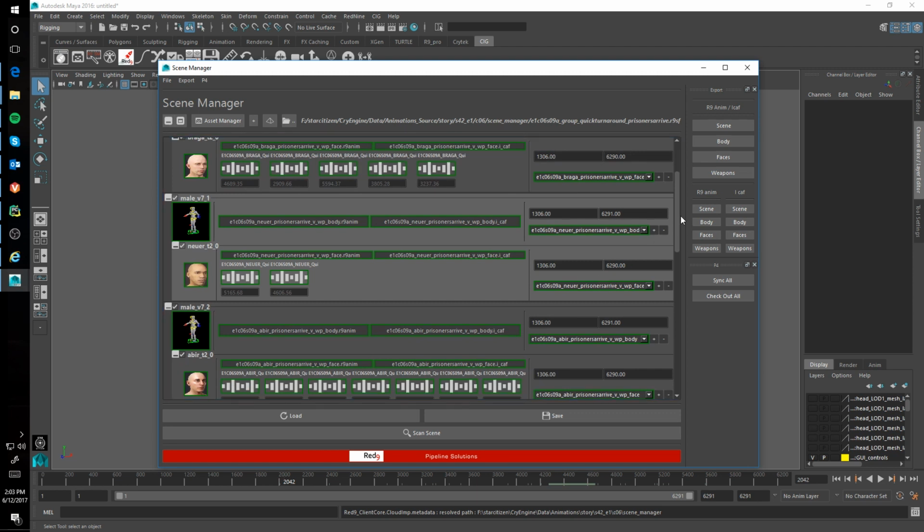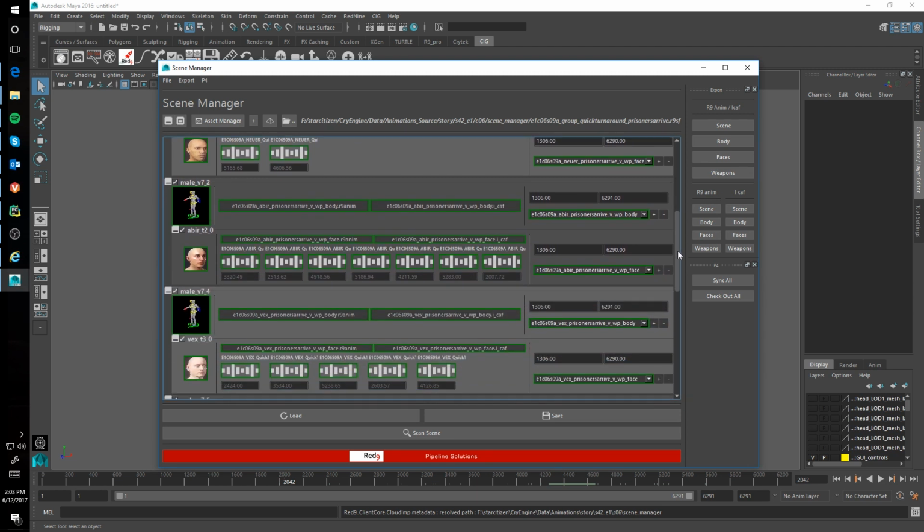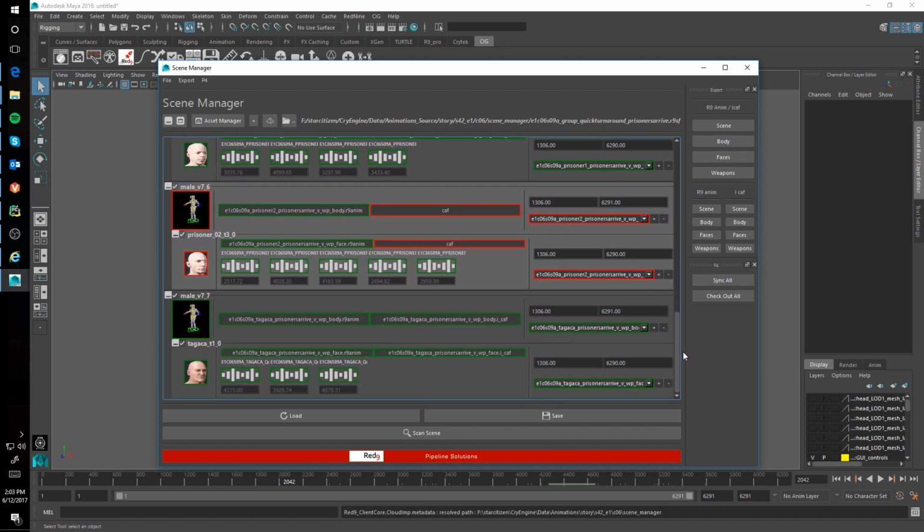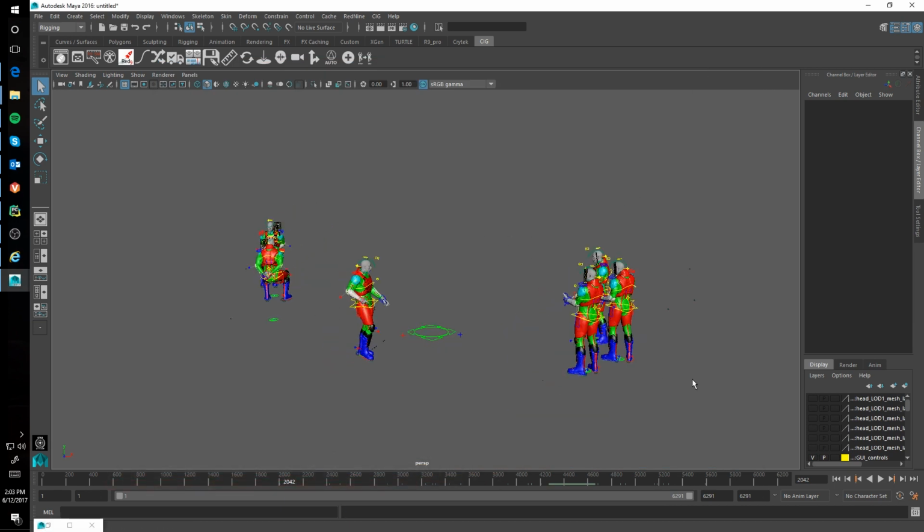In our worst case scenario, a scene could take up to 50 minutes to load into Maya due to the amount of characters and length of the scene. But with this improvement, the worst load time has been dramatically reduced by over 82%, meaning cinematics won't be waiting long to make quick iteration.